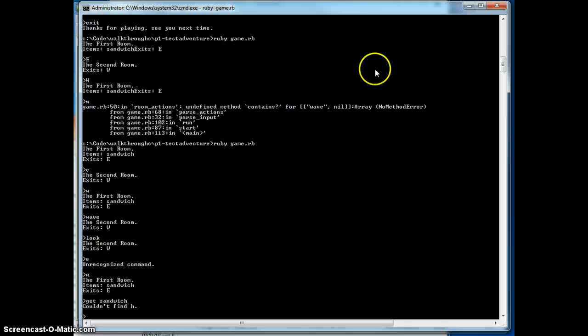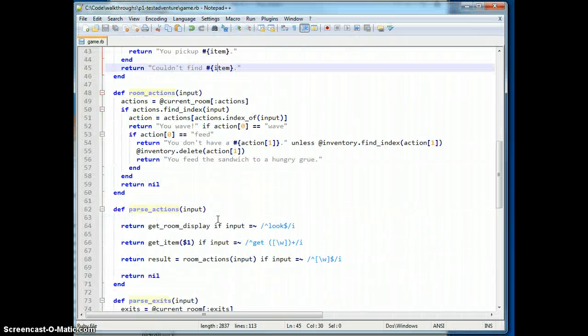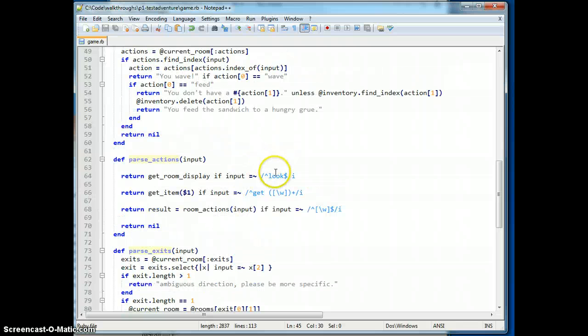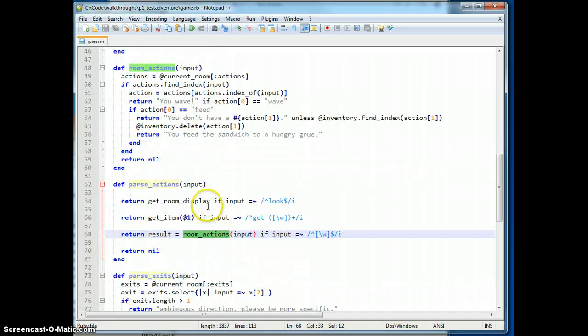Oh, wave is displaying incorrectly. Let's see. Room actions. Interesting.